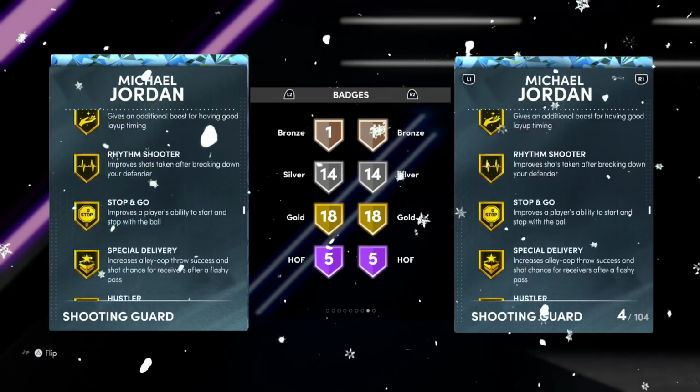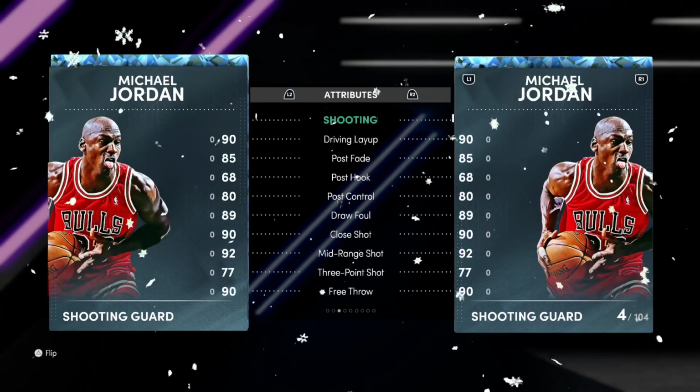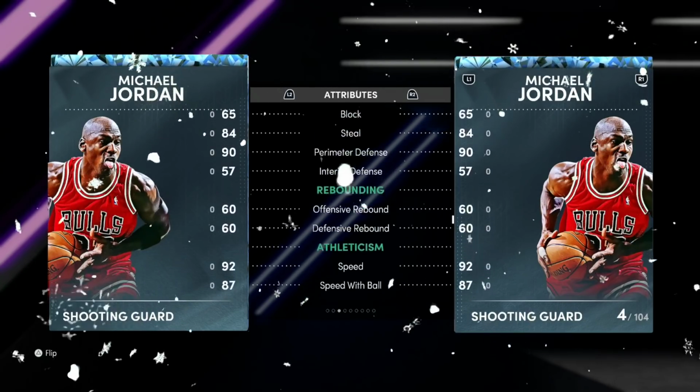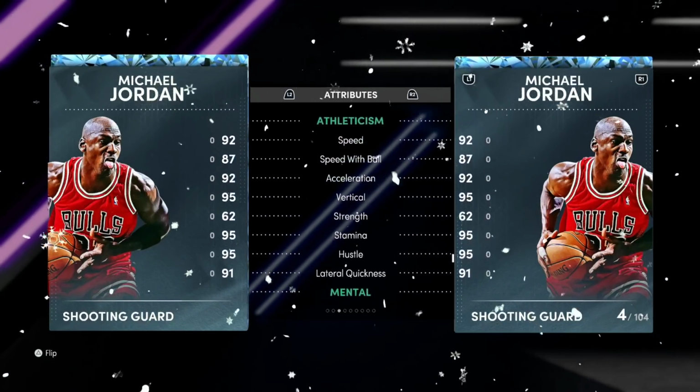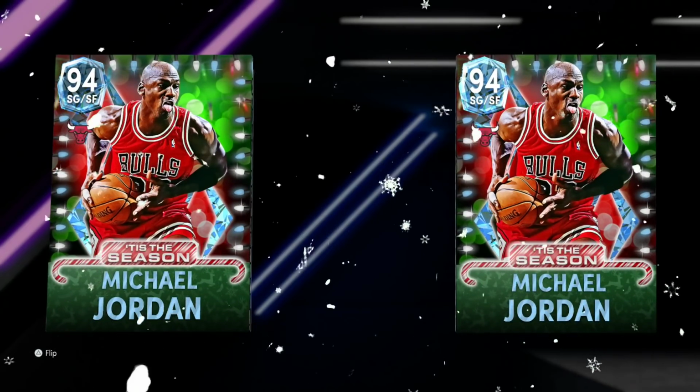No Quick First Step is a bit of a problem. And that's about it. His dribbling is okay. His defense is spectacular. He will dunk on people. If you want to just use Michael Jordan, and I know a lot of people do, and they want to have fun with Michael Jordan because he's one of their favorite all-time players, go and get this card.